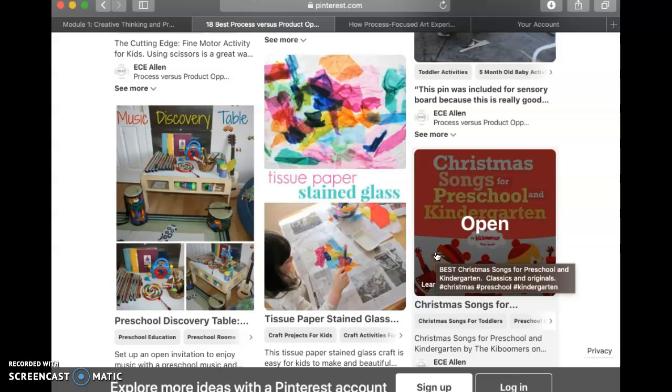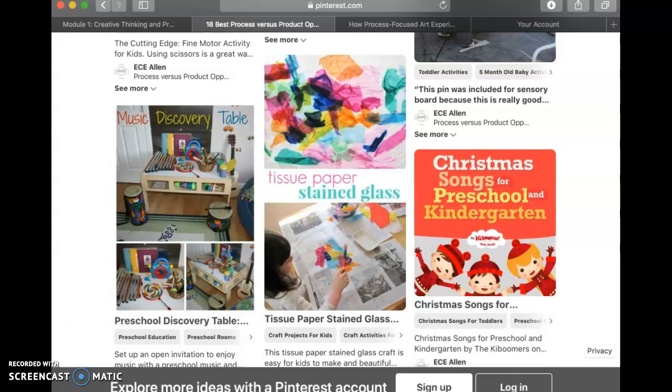And again, some of this is dependent on how you present it. If I presented a stained glass activity and I had lots of examples of how it was going to look in the end and what they might do with it, that would be very product oriented. If I offer tissue paper and regular paper and scissors and the materials, and hopefully eventually we learn and explore this idea of stained glass and what works and what doesn't for shining through the light, all of a sudden I've taken something that could be very product oriented and it's more focused on the process.